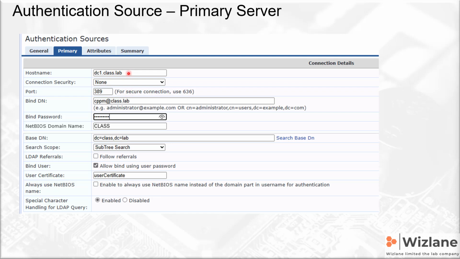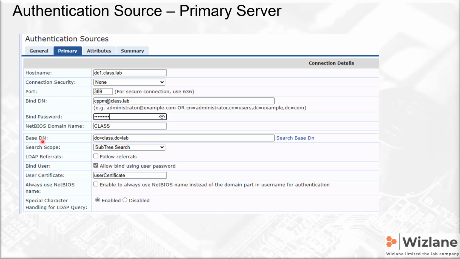You provide details here, so that's a fully qualified domain name. Here, the bind account doesn't have to be full admin. You only need read-only because you are basically searching here. So the bind password and the bind DN only need a read-only account on the domain controller, which in this case is dc1.class.lab.